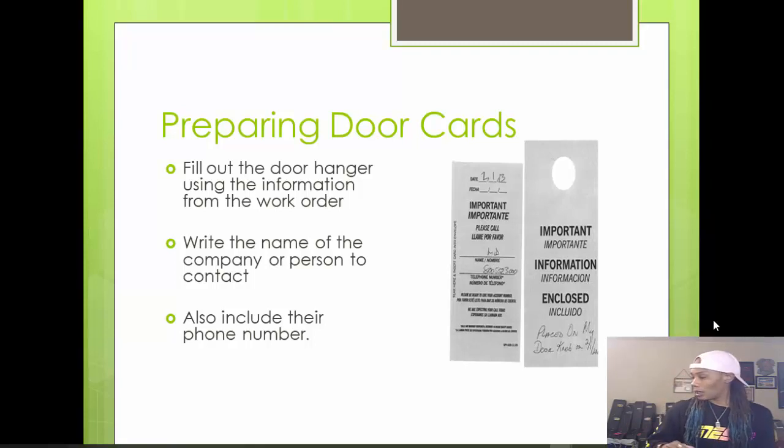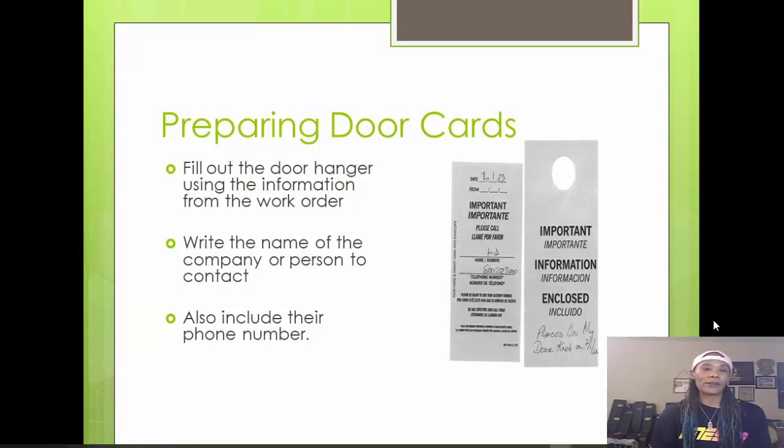That way, I had a little file box. Let's just call this my little file box. I had a little file box, and I had envelopes, and I had a little code that I wrote on the outside of the envelope, so that I know what bank it was, and so I can pull out whatever bank that property homeowner is going through.